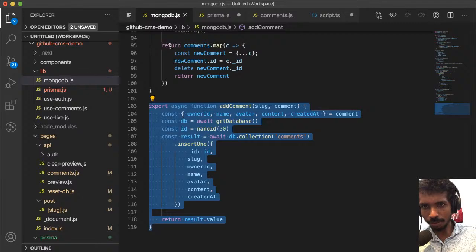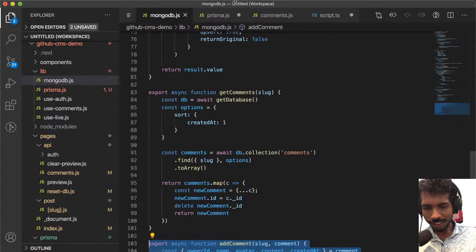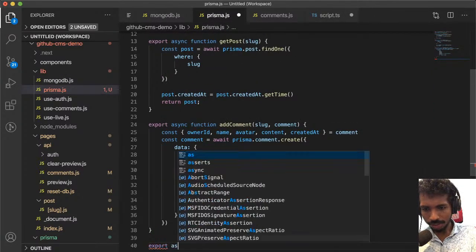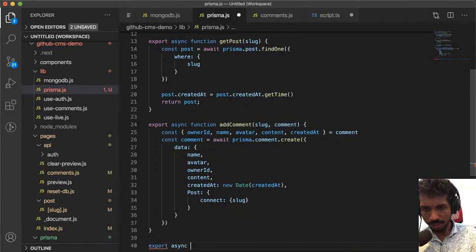Let me check the MongoDB syntax. It should be get comments from the slug. Async function getComment slug.